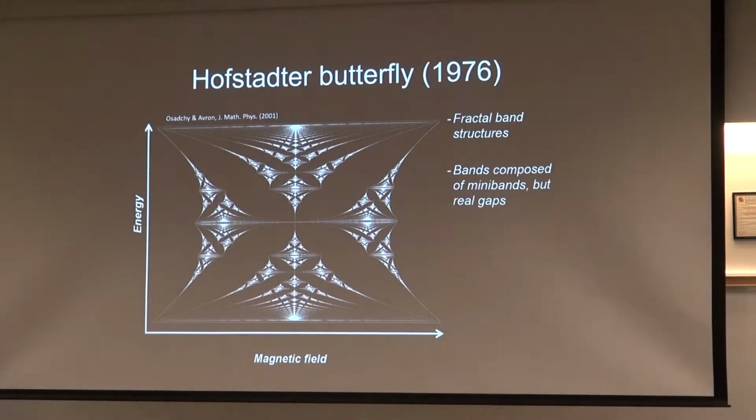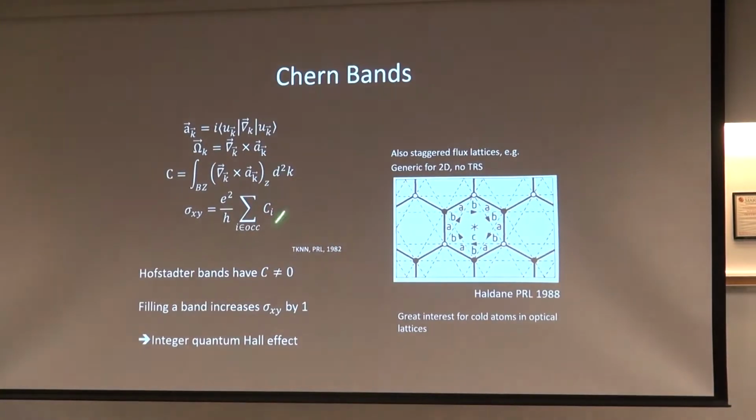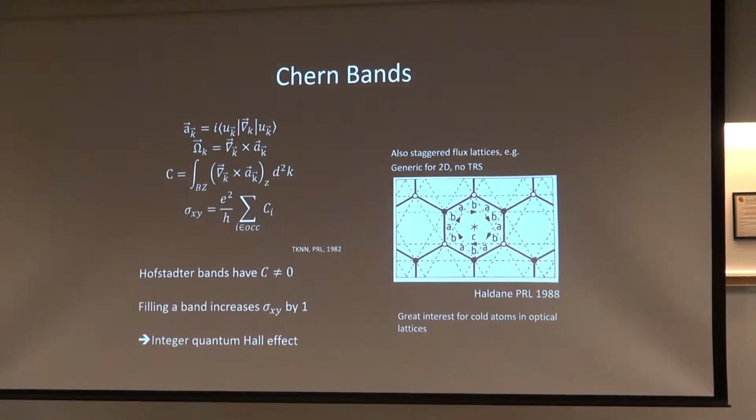And what that means physically is that if you take that Hofstadter band structure and think about it as a phase diagram for non-interacting electrons, and imagine going to some physical magnetic field and then filling some number of bands, let's say you put your Fermi level inside one of these gaps, then you can calculate the Hall conductivity by simply summing over the Chern numbers of all those occupied bands, and generically that's not going to be equal to 0. So you're going to have a quantized Hall effect. In fact, this was the original view of the topological nature of the integer quantum Hall effect, and it comes from this paper.